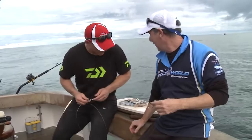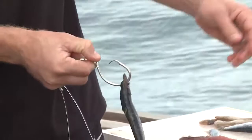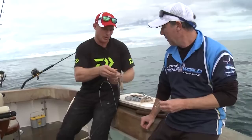And baits, we've got a few different baits. We've got a bit of squid, we've got obviously a few pilchards, and we're using the squid. So I'll just run through a quick technique. So we put the pilchard on through the eye. 2 or 3 pilchards, more or less how many you can get on your size hook, isn't it? That's right, yeah. And then after you fill your hook up, we use a bit of squid just for a stopper. It's obviously a bit tougher than the pilchard, so it'll stop all the other bait falling off out of your hook on the way down.